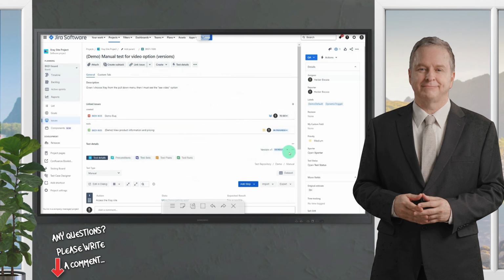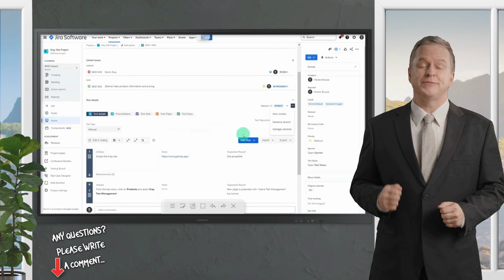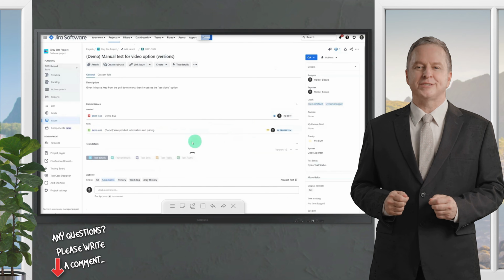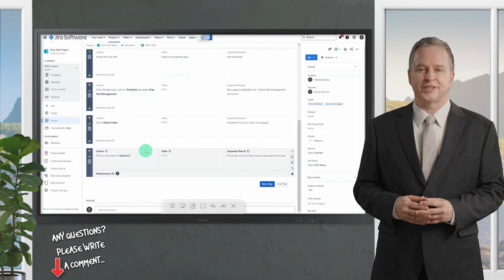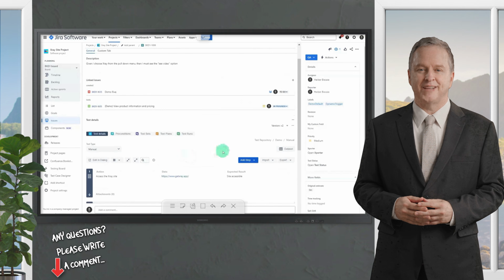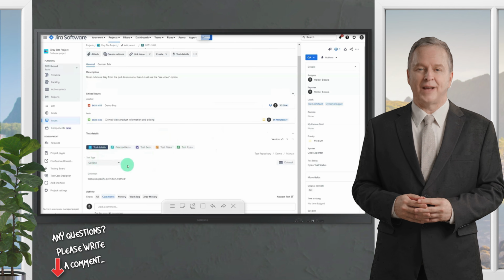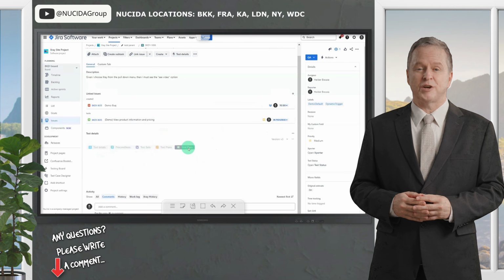In this case, here I am looking at version 1, where I can see 3 test steps defined for this version. Now, if I move over to a different version, let's move to version 2, what I will see is that it is identical to the first version, but with a new step added. This means I am maintaining the same test case, but with different versions containing varying specifications in the manual test steps. I can go even further.